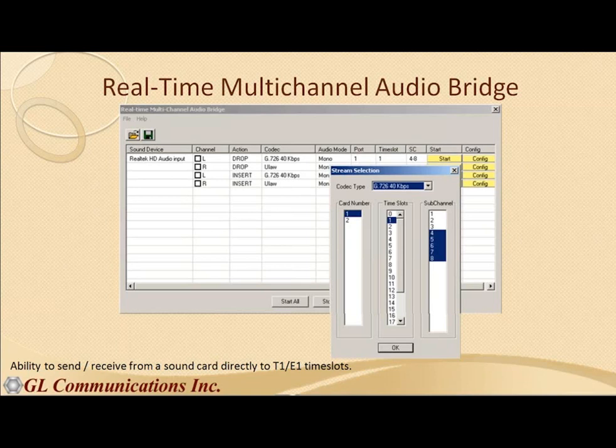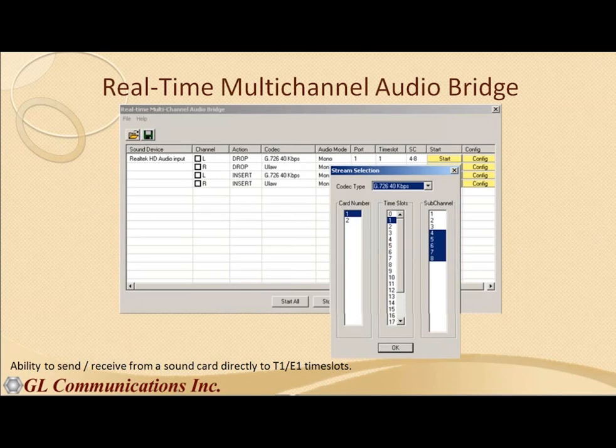Right. So, if you had the TSCAN 16, you've got 16 T1s that you're monitoring. 16 T1s times 24 time slots, you're talking about quite a number of time slots there. 16 times 24, whatever that is, that's hundreds, I think. So if you wanted to listen to one particular time slot in both directions, you could do that by this interface.